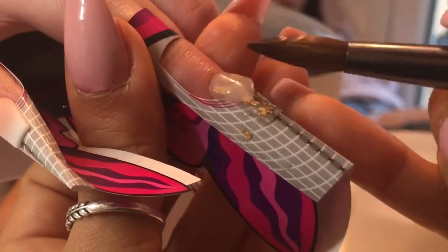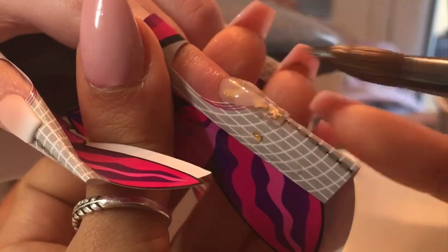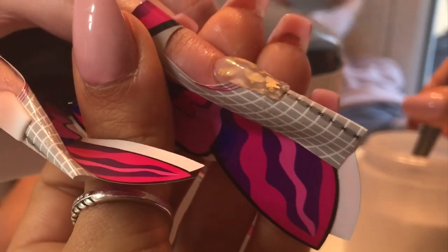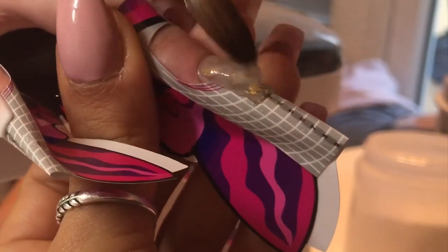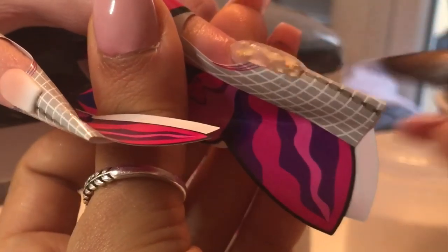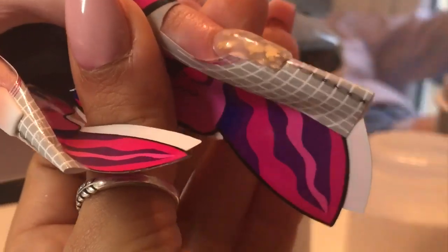This set is a short set, just simply because she's got short bitten nails. I didn't want to put extra length on there and put extra stress on a natural nail. So these are pretty short, but you know, some sets are better than no sets. Do you know what I mean? This is what I did, so this is what I'm uploading. I have got a few other videos that I need to put up.